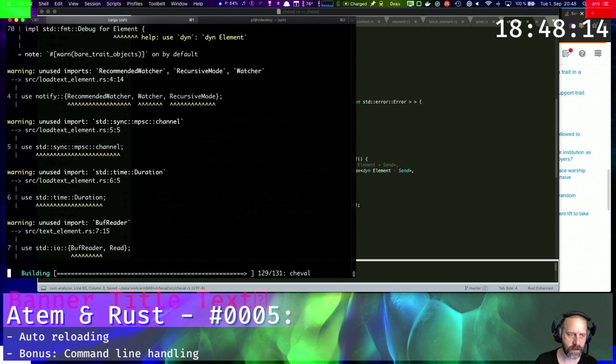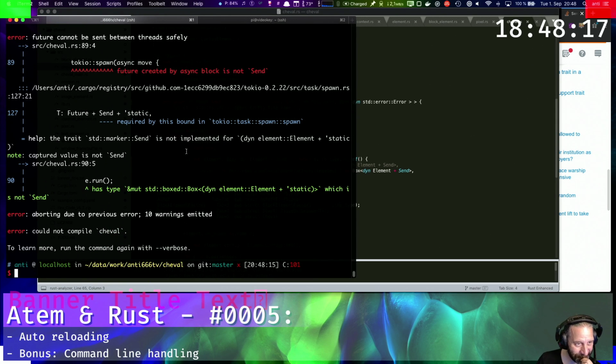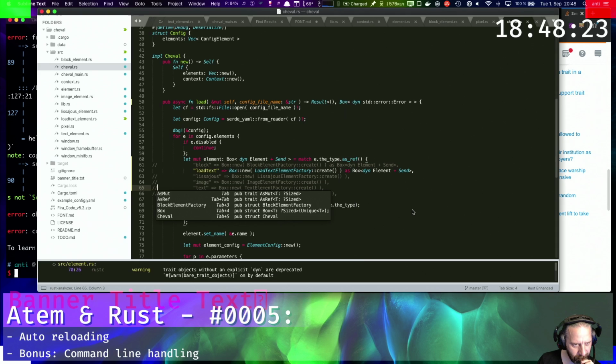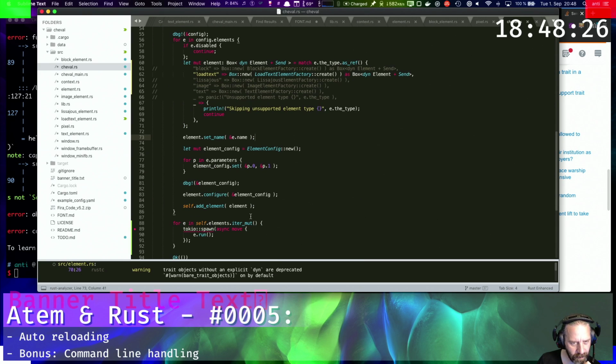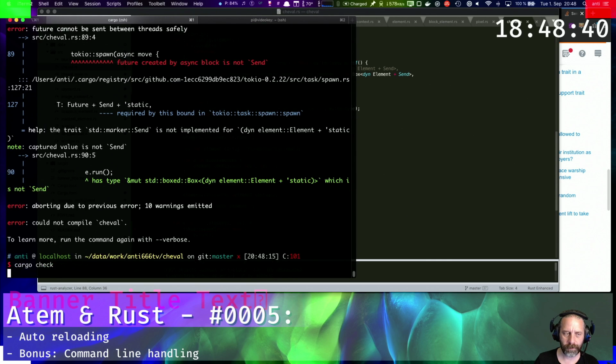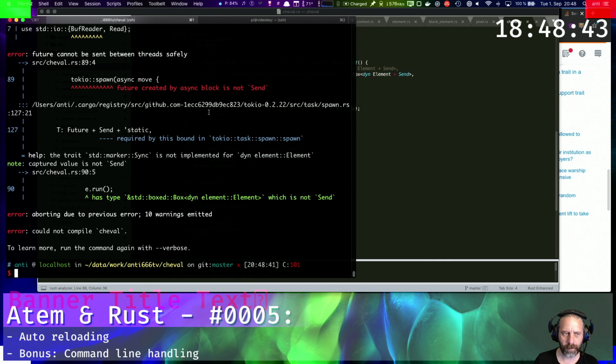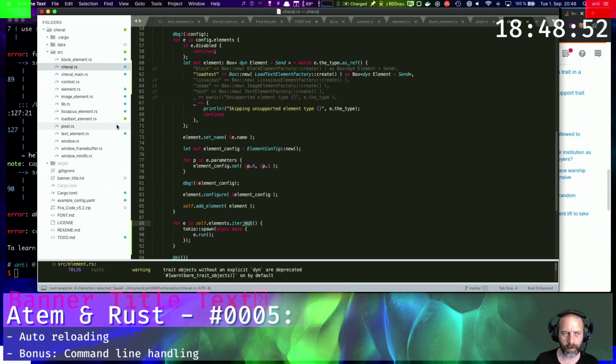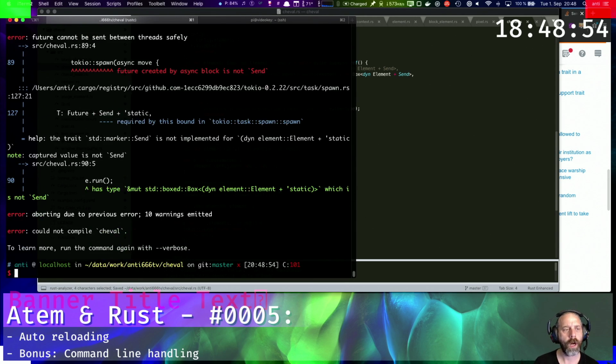This would be so easy in C. So what if we make this non-mutable? I know run gets a mut, and now it needs to be Sync, not Send.